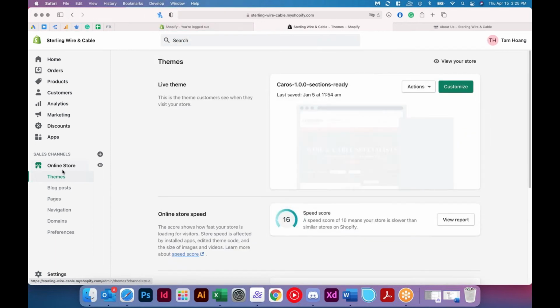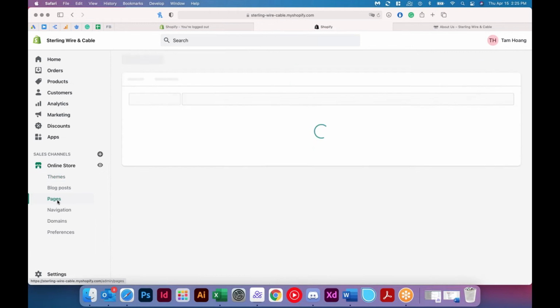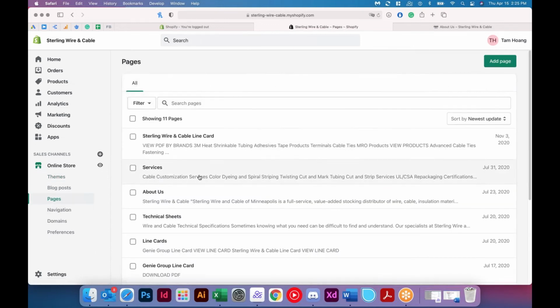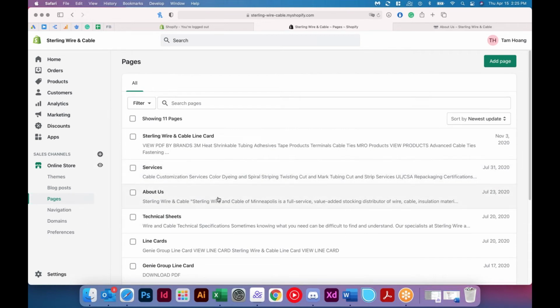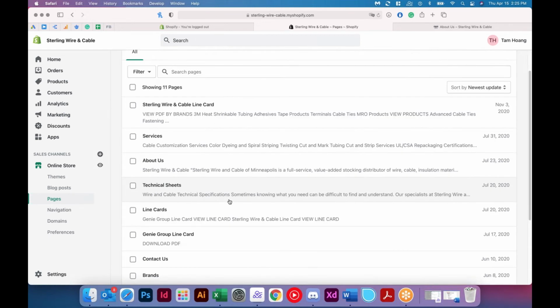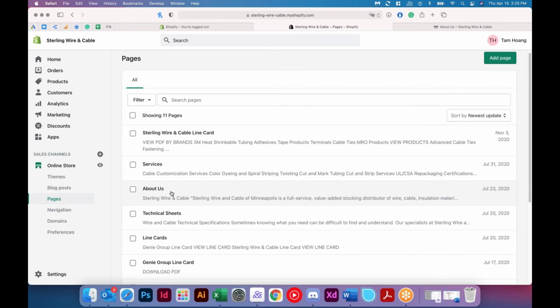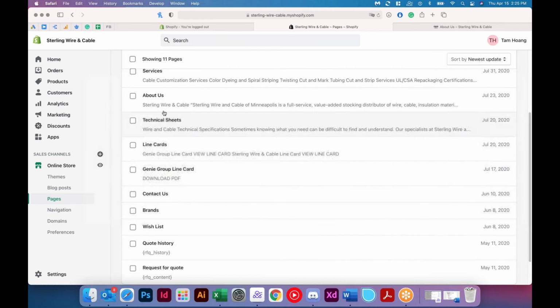So when you click on online store, the next step you want to go over is pages. This is where you will be able to find all the static pages that I mentioned.